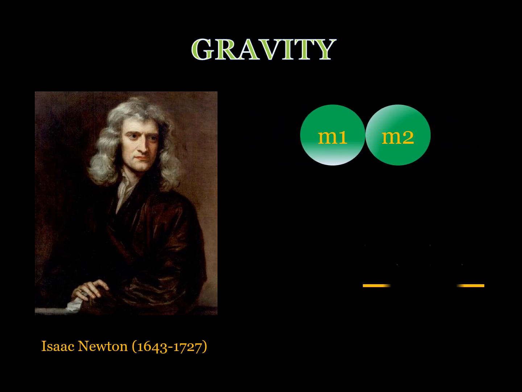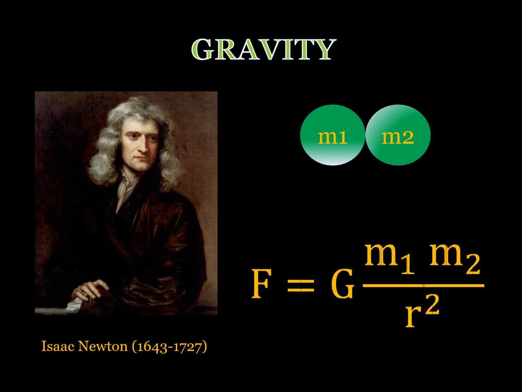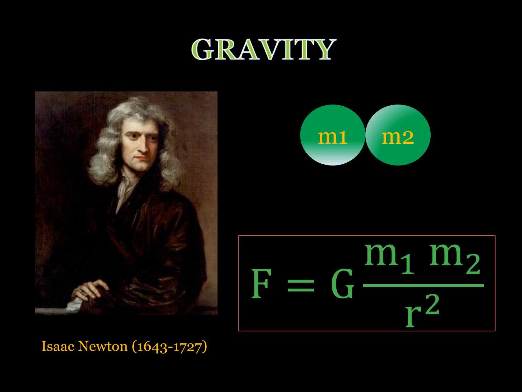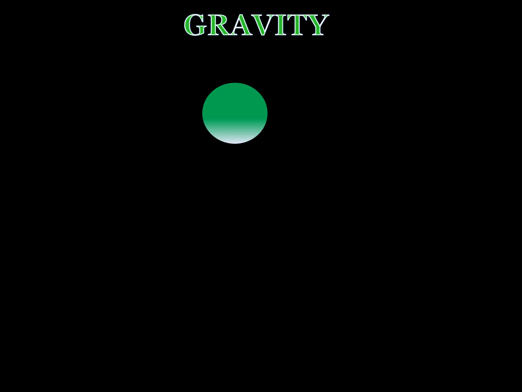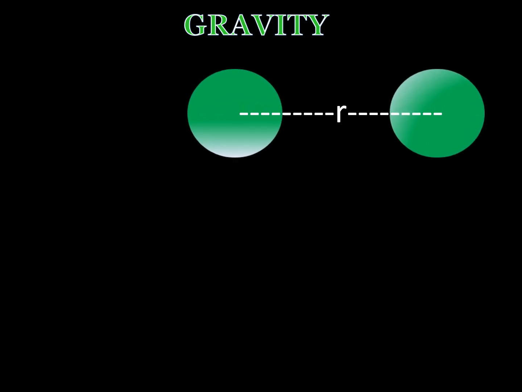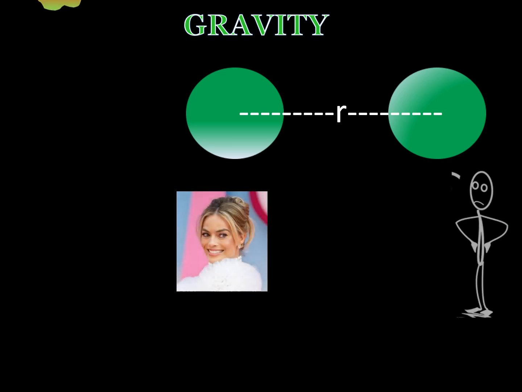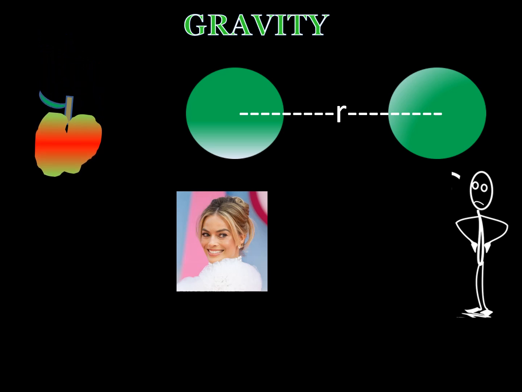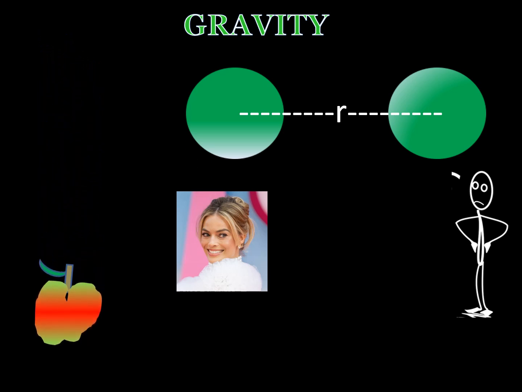Newton also formulated gravitational force given as F equals G m1 m2 divided by r squared, where m1 and m2 are masses, r is the distance between them, and G is a constant of proportionality, meaning to what proportion the gravity will change if the masses and the distance between them are changed. Thus, gravity depends on how big the masses are and how distant they are from each other. If masses are too small, the gravity will be negligible, but if at least one mass is big, gravity will be observable. For example, gravity between Margot Robbie and I is negligible, but the gravity between an apple and Earth, Earth and Sun, and Moon and Earth can be observed.